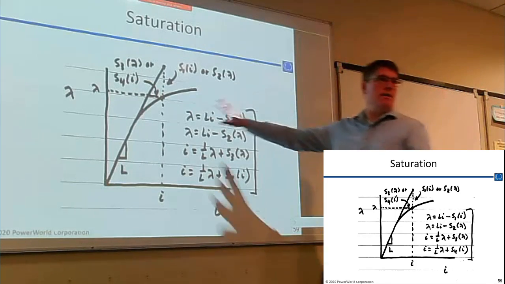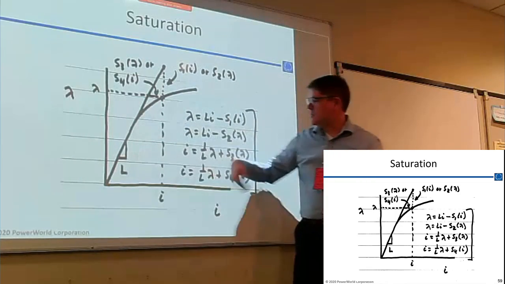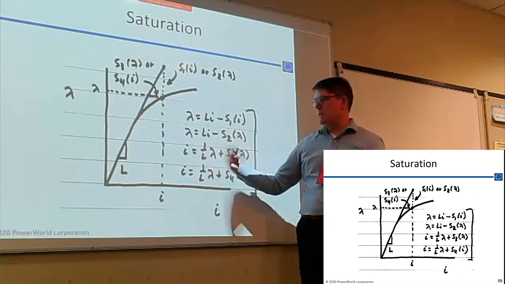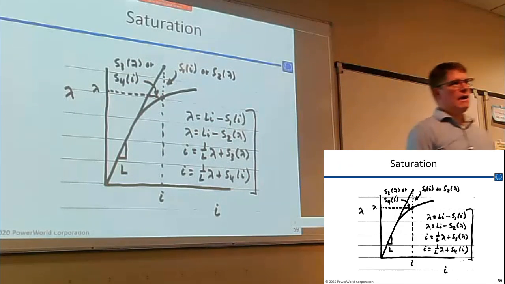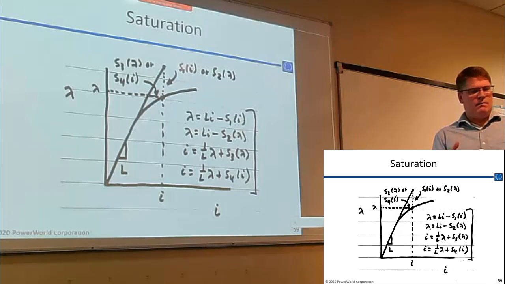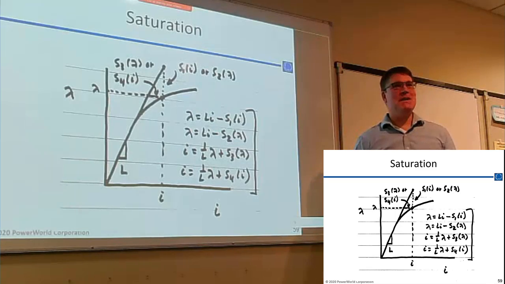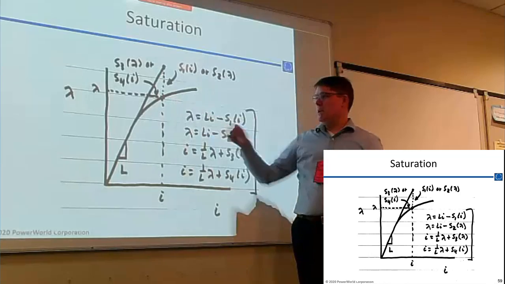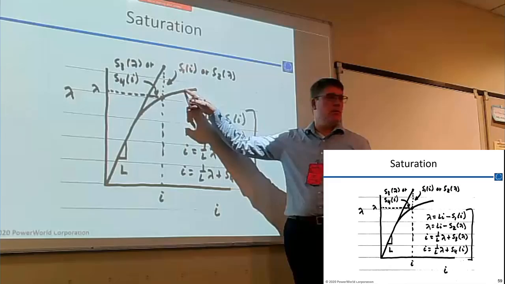In reality, as you push more and more current, more magnitude of an AC current through it, it saturates. Again, I don't really remember exactly why. It's like the flux gets crowded, it bumps into itself. But there's something about the magnetic material that at some point you have to push more and more current in order to get flux out, and it will saturate. And different materials will saturate in different ways.